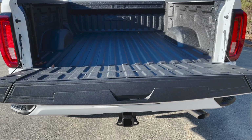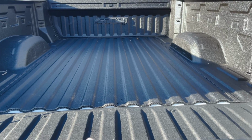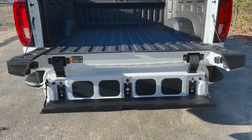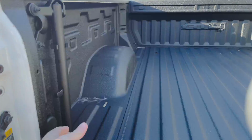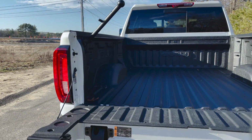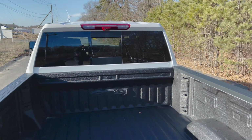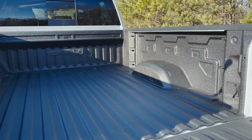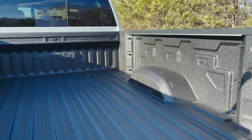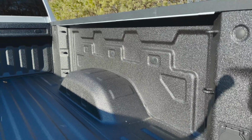Of course, it has a million different ways to set up, but I will, for now, just pull this, and I'm going to hit this other button here. All right, now we got a nice little step, and I'm going to grab this handhold. Believe it or not, there's people out there with bad knees. It's tough getting in and out of these things, so now I can just step right up, grab this handhold, and pull myself into the bed of this truck. Nice and easy. Now you can see we do have the factory spray-on bed liner with AT4 right there on the back. You've got 12 tie-down hooks, and you can expand it with these slots here, so if you need more, you can absolutely add more.